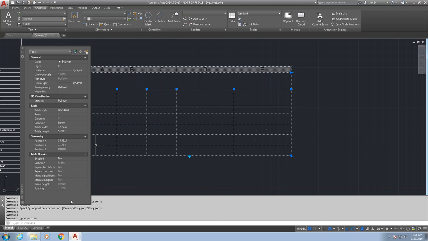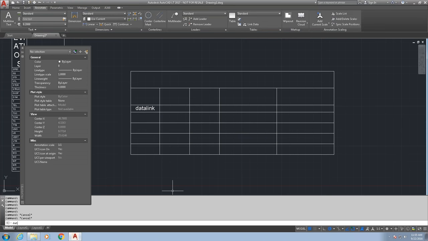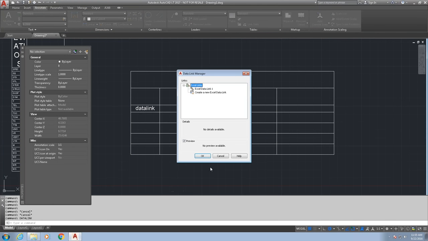Another question was, is the data link only the data itself and not the formatting, or can you bring some of the formatting in? Oh, no, you can absolutely bring the formatting. Yeah, you bet. Row heights and column widths and all that. When we take a look back at the data link options, let's get out of it altogether. There we go. Let's just make a new one.